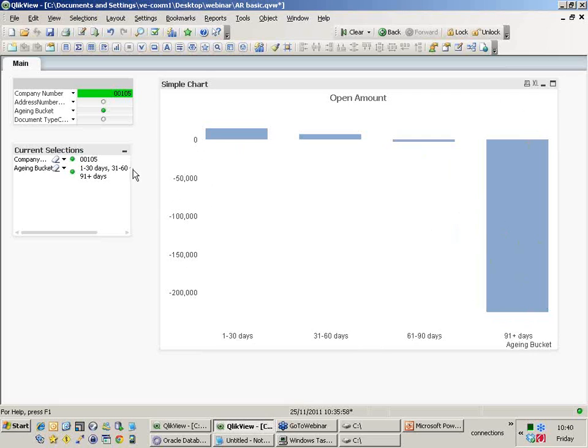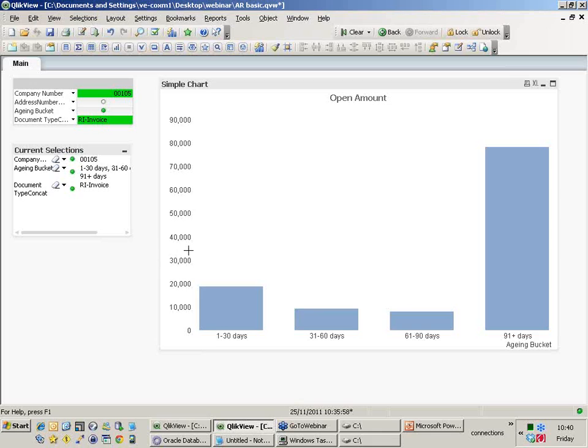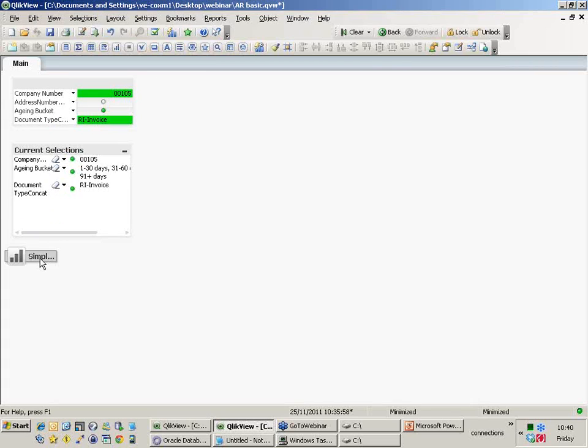But the amounts are negative here, so that would suggest it's some kind of credit invoice, or, as it probably is in this case, unapplied cash. So I know naturally that it's the invoices that I am able to collect again. You can see here straight away that I've got this stuff I can go and focus on. That's great. That gives me my position: I can probably collect the first 20,000 there within 1 to 30 days, but I can't really do much else with that. So what I'll very quickly do is turn that into a detailed report.